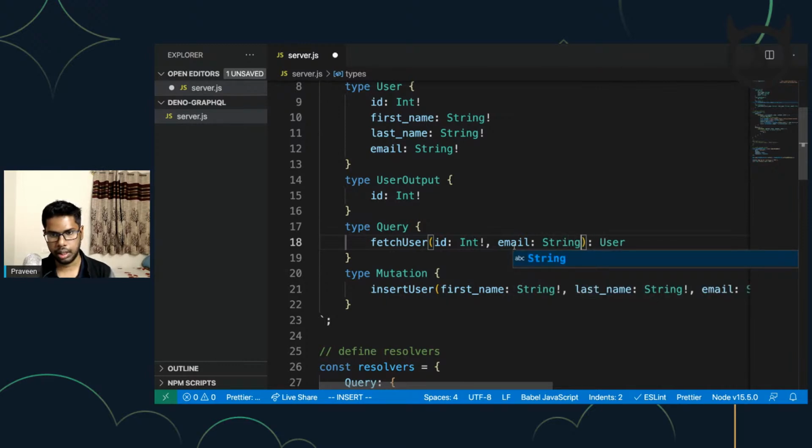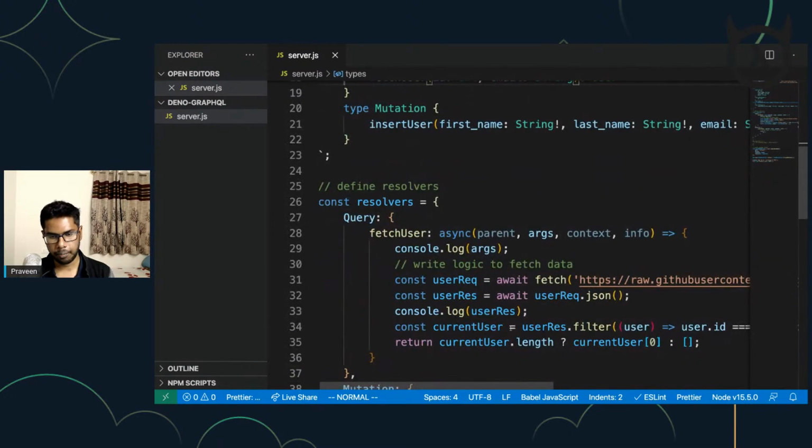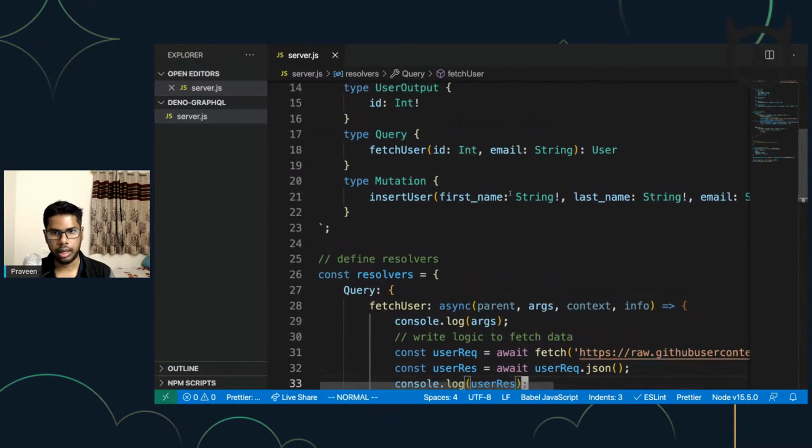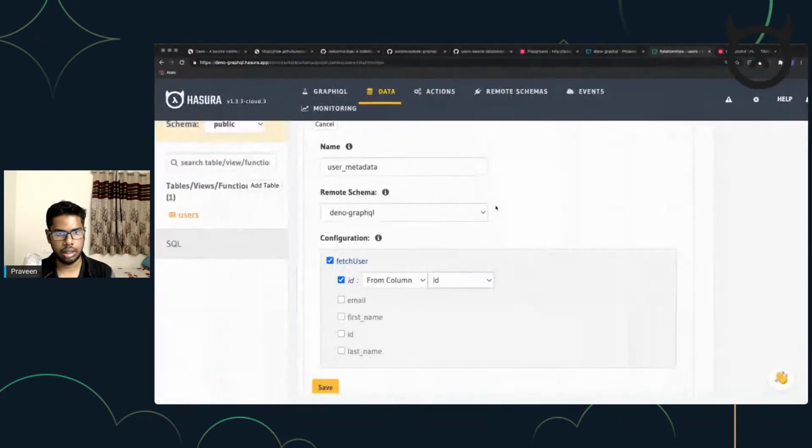So this would be email string, make this optional, and then let the user pass in any argument. And in your resolver logic, you can filter the user data based on email or ID value, right? So that's exactly what we can do with relationships. Here we're sticking to ID, and I'm going to click on save.